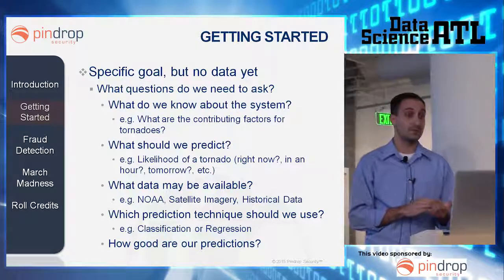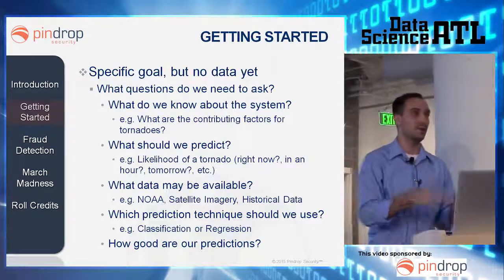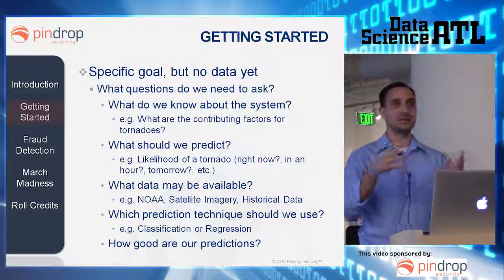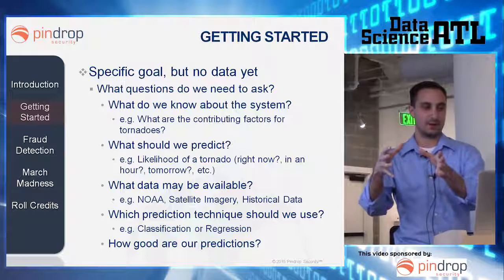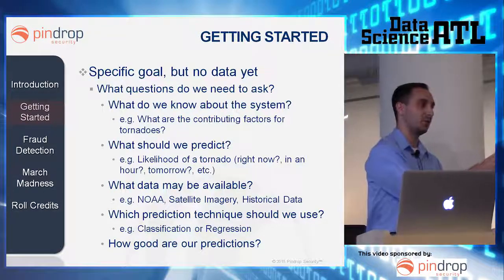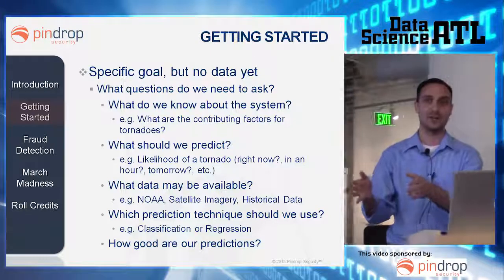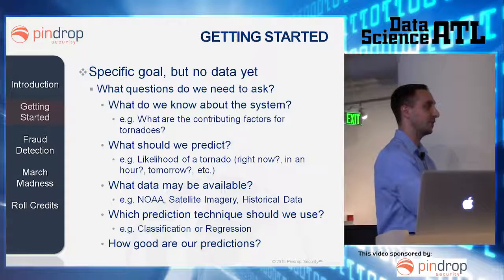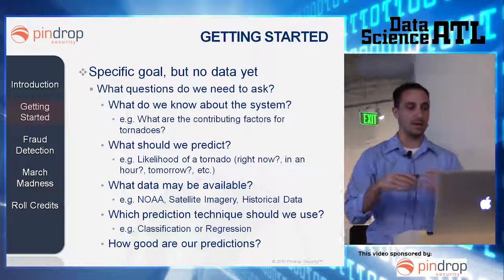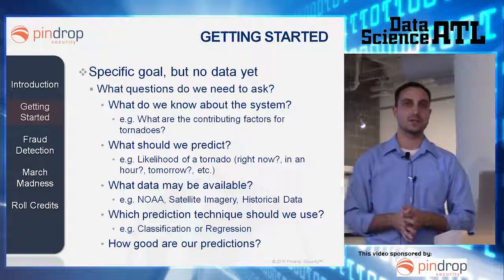And then of course, we need to determine, okay, what techniques, what algorithms are we going to use? So, of course, the first kind of split in data science is, are we going to be going with classification or regression? And then you can go through a whole tree of classification algorithms based on your need, how complex the problem is, and then the same thing with regression on this other side.